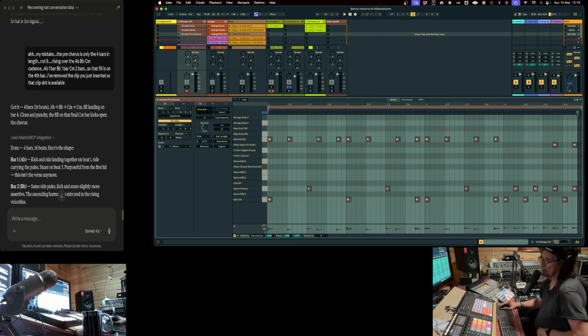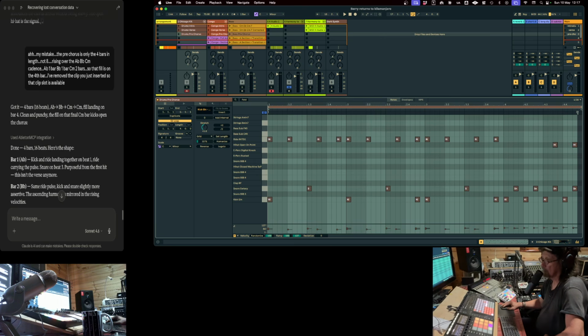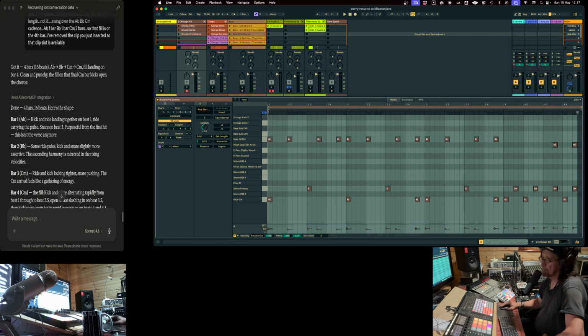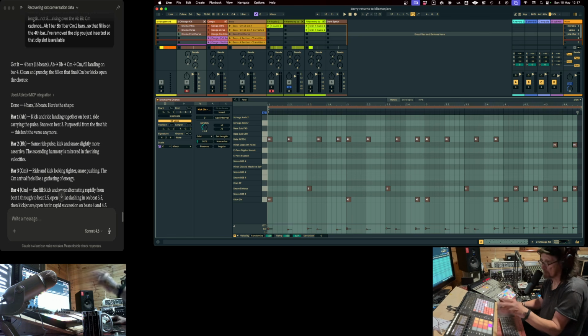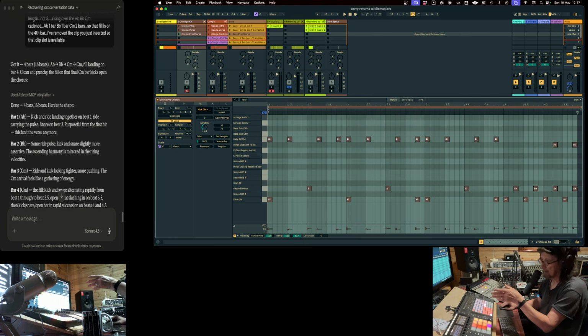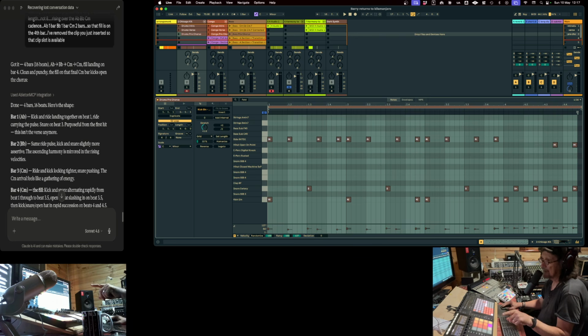All right, so got it. It now understands it's got 4 bars, 16 beats, A flat, B flat, C minor, and so on. And then it says done. Now, when it's done, and you'll see this in just a moment, the clip is inserted into whichever slot we're looking for, be it index 3, index 4, index 5, meaning clip slot 1, 2, 3, 4, 5, 6. It's inserted it in, and it's explaining what it's done.